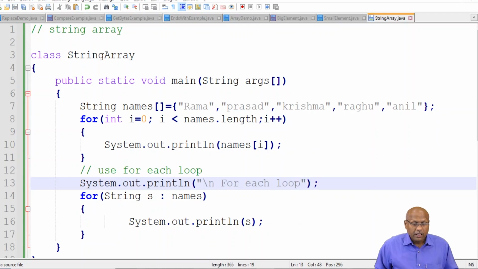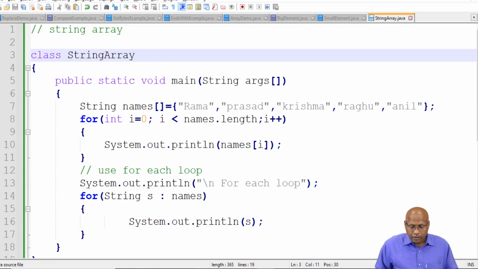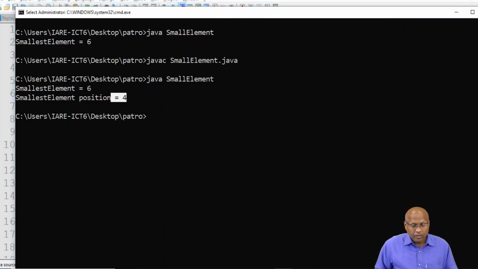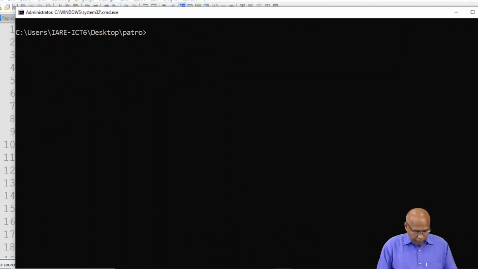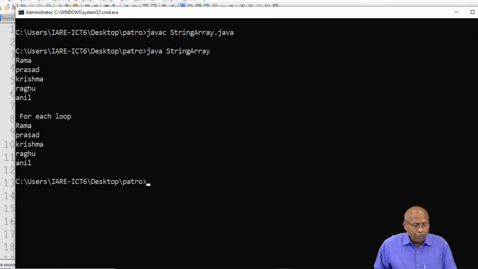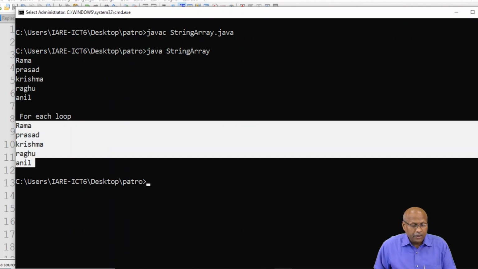Control S. Let us print. javac StringArray.java. Yes, compiled successfully. Now run java StringArray. Yes. Now using for each also you are getting the same answer.